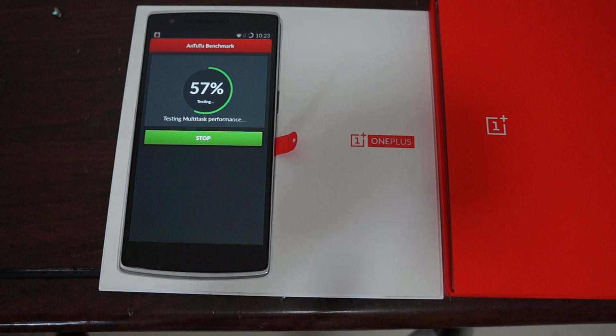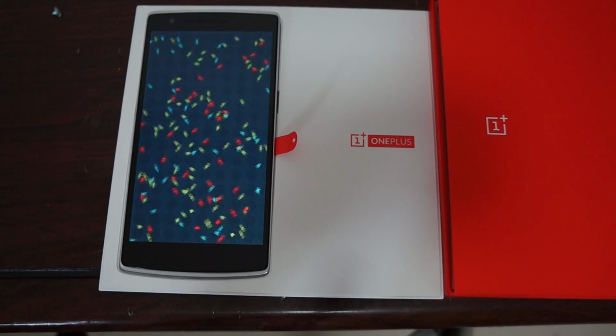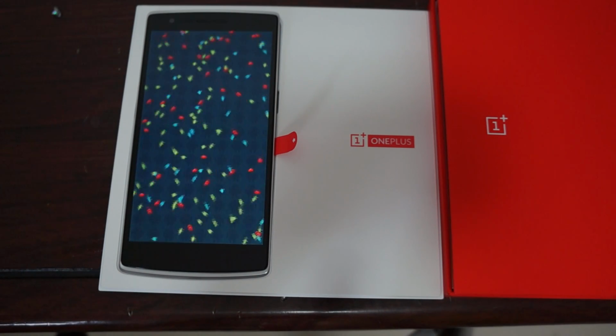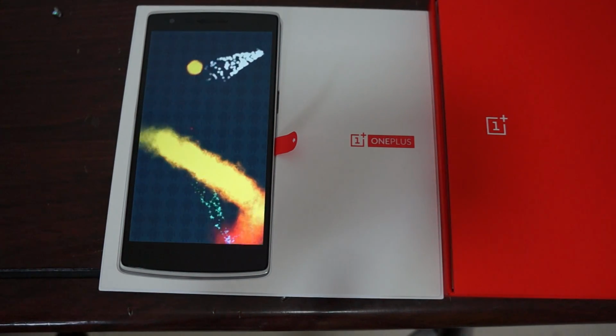Now, this is a quad-band GSM phone, and it supports 4G FDD LTE 2100, 1800, and 2600 megahertz. It has a single micro SIM slot, and it has ColorOS. Now ColorOS is based on Android 4.3. Another bright spot about this phone is that it has a 2.5 GHz Snapdragon 801 8974AC quad-core CPU, and it should be running at 2.5 GHz, but we have to confirm that.